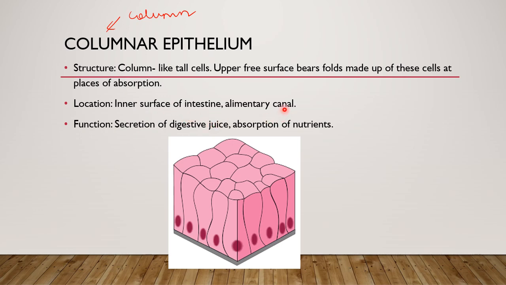Alimentary canal, you know, starts from the mouth till the anus. In the inner surface of the intestine, they carry out absorption of the nutrients when the food reaches the small intestine. So that is why these columnar tall cells are present. Function: secretion of the digestive juices and absorption of nutrients. As I said, they are tall, they would help in absorbing faster. So you have to remember each name, children, first of all. Then the structure; if you know that, you would easily be able to know their location and function.